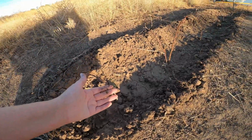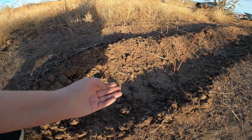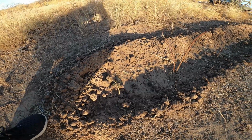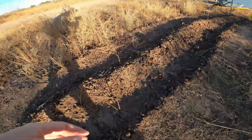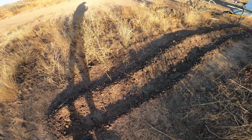So the Pride of Barbados, we did start from seed. You can see these guys on the north side of the RV, their leaves are crispy. So they are already going to be dying back. We do plan on coming out here and mulching this trench so that they can come back in the spring. And the leather stem here seems to be doing just fine.